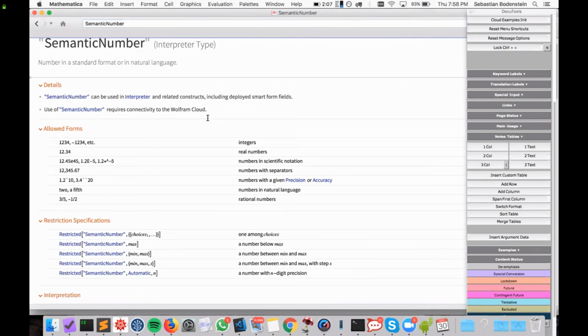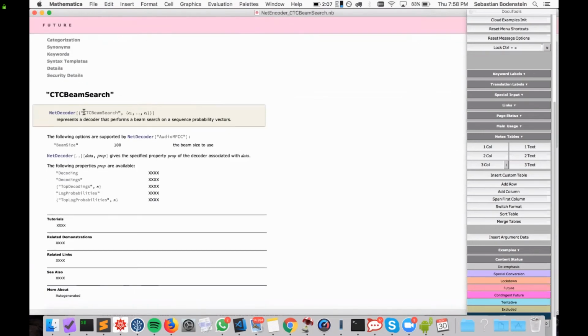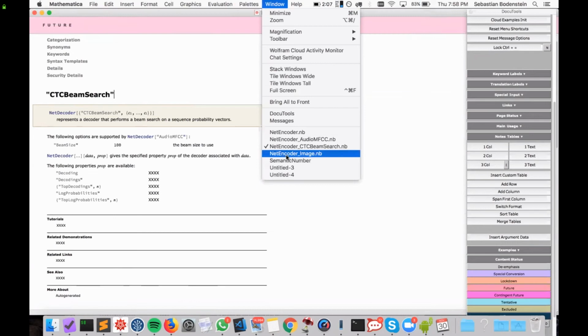Yes, fine. But it's going to need a slightly different format again, because we don't want it to look the same. Could you go back to your NetEncode page? Yeah, it's just going to need a slightly different design, I think. For example, the details section probably should be open by default here, unlike on a function page, just like it was on that semantic number page. Okay, fine. Yeah, that makes sense.